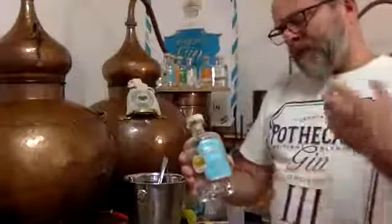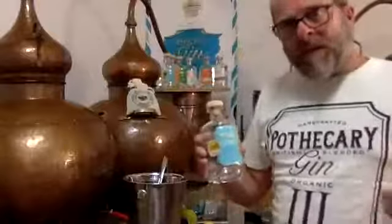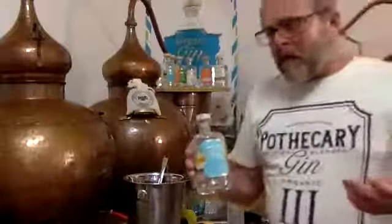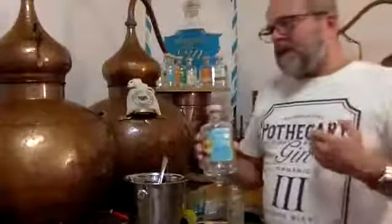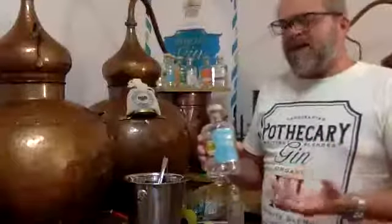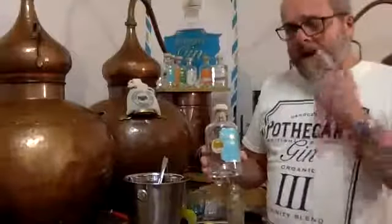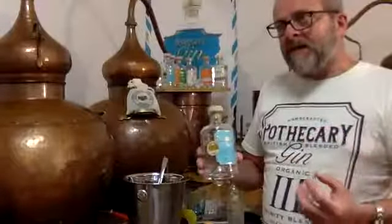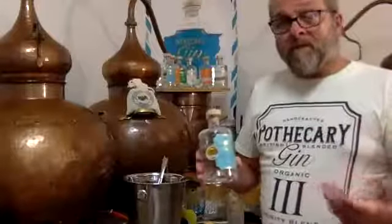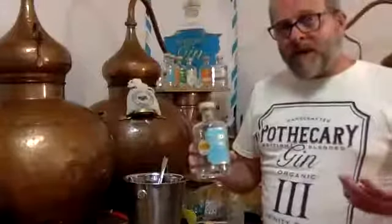So Pothecary Gin, there's only 5 botanicals in here. I know people talk about the number of botanicals, and obviously there's a product that I'm sure you're familiar with called Monkey 47, which has 47 botanicals in it, which for me is more of a marketing trick than anything else, or a story, I should say. Not a trick. But the thing is, the human palate can only detect certain things in certain numbers, and it's actually far too sophisticated to be able to identify 47 different botanicals in a gin, in my opinion. And even beyond 5, 6, 7 is stretching things a little.